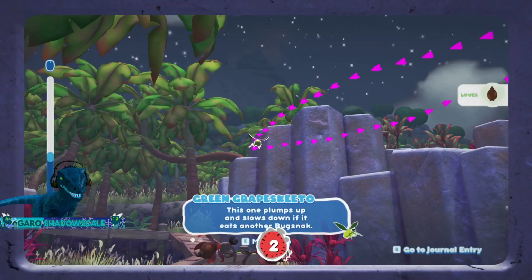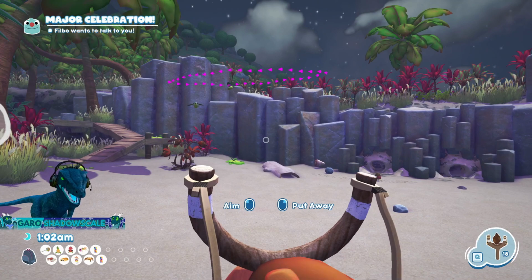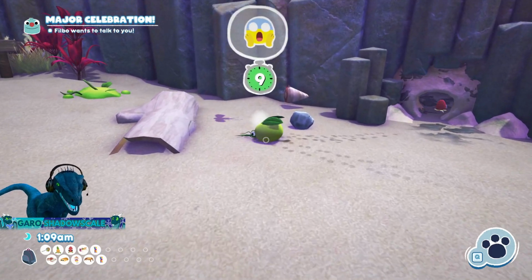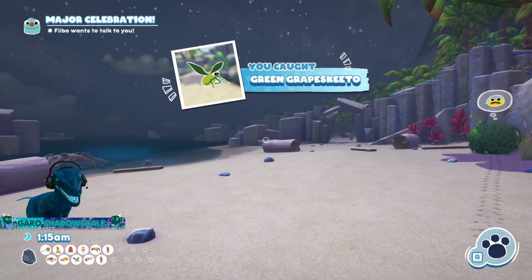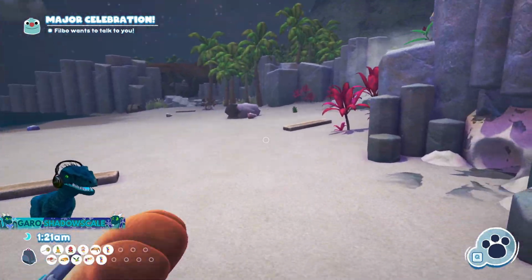So, if you scan them, you'll see they really like chocolate. And you see there are raspbies nearby. If you put chocolate on a raspby, the grape skeetos will notice, and they will attack the poor raspby, sucking the juice out of it. Grape skeeto. And you don't even need a trap or anything. You just net them just like that. Easy peasy.